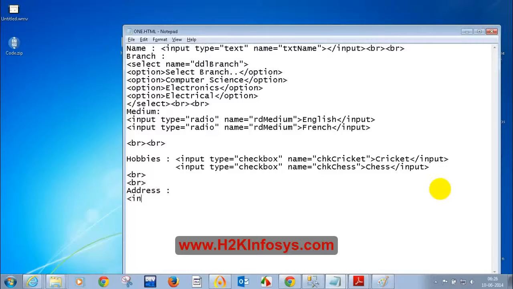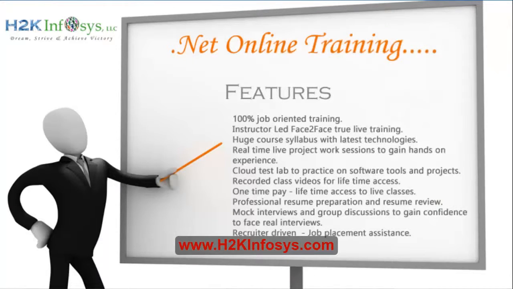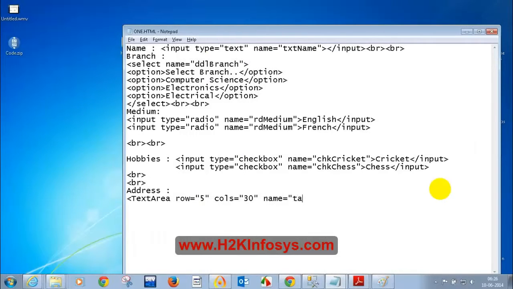We don't have input type for address; we have text area, and rows is equal to I need 5 rows, and columns is equal to I need 30 columns, and I need to give name is equal to ta address. That's it. I need to close the text area. And let me give BRs. So let me save it.